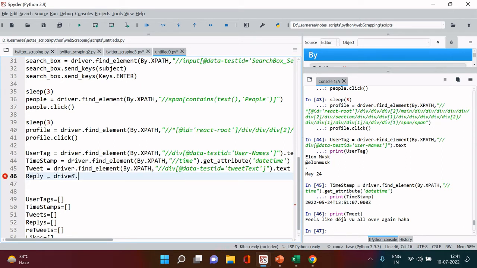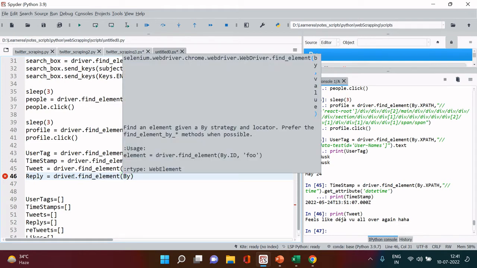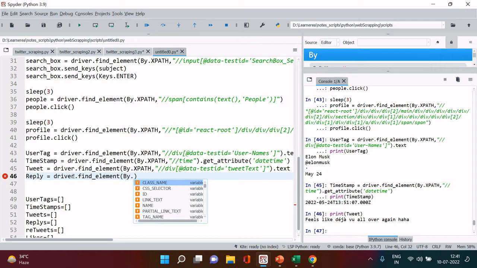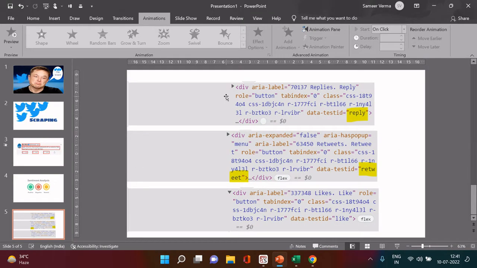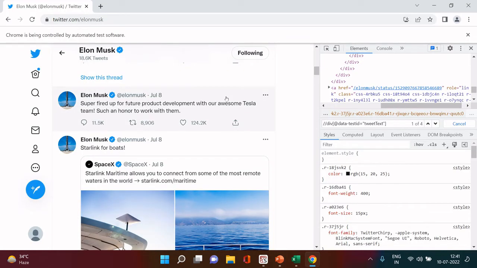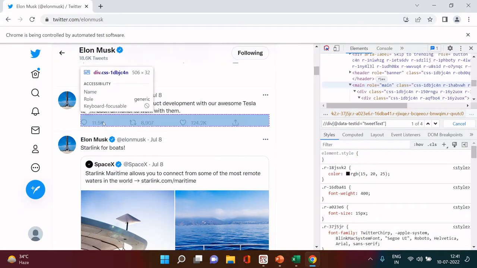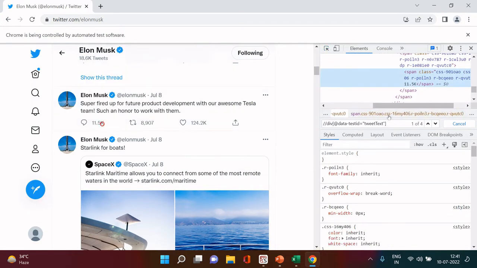Reply, driver dot find element, and inside that we're going to say by xpath, and then we're going to put the string. Let's come back to the Twitter page, and from here we will go back here, and here is what we have.